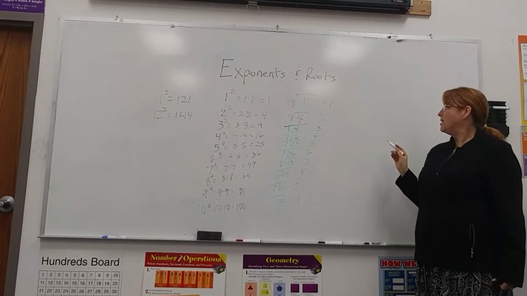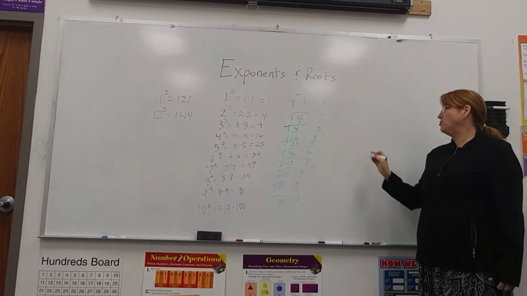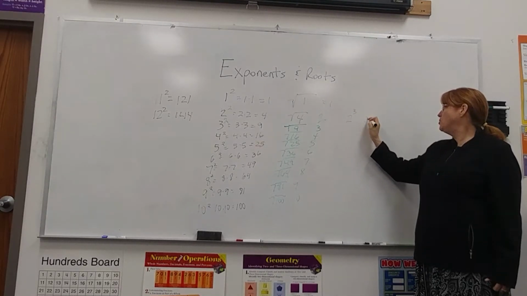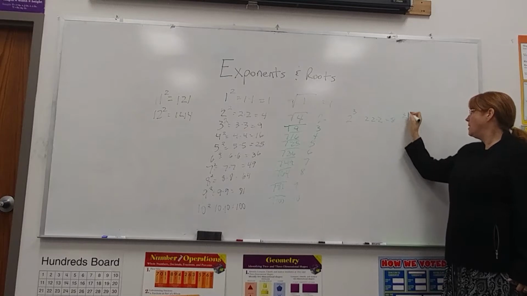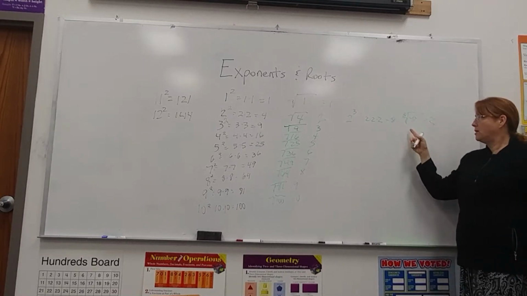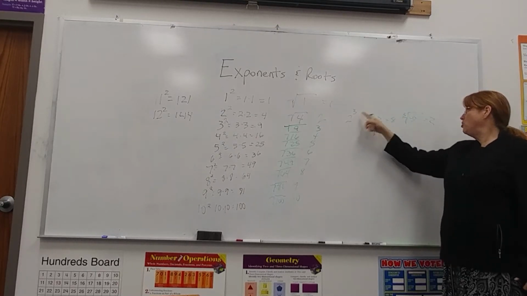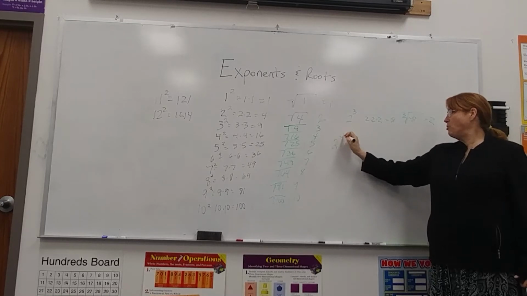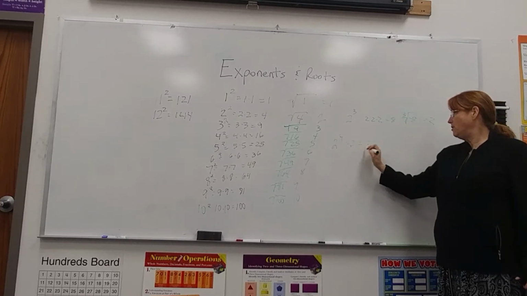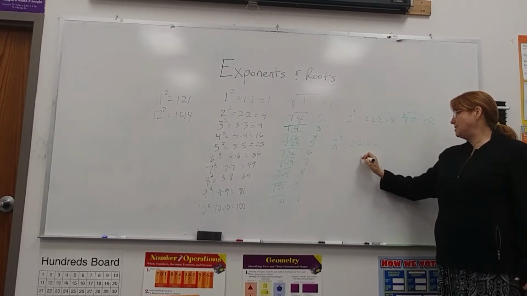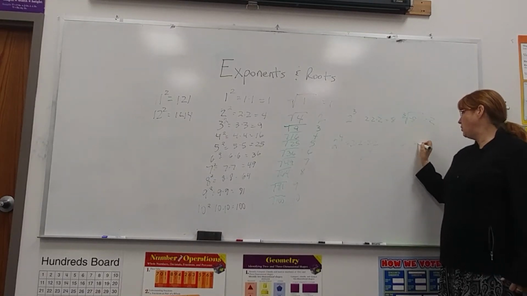All right, so if we do this for the cube root, you say 2 cubed is 2 times 2 times 2, which is 8. The cube root of 8 is 2. So the little number up here tells you basically the reversal. If we say 2 to the 4th power, that is 2 times 2 times 2 times 2. 2 times 2 is 4. 2 times 2 is 4. 4 times 4 is 16. But the quad root of 16 is 2.